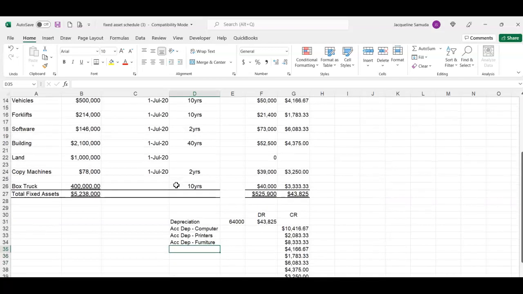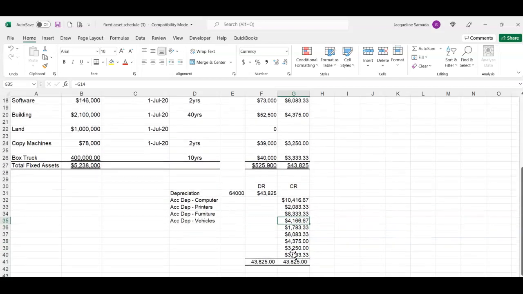4166, vehicles. Now, this is a figure for the vehicles that were there before January 1st, 2021. But remember, you bought a box truck, or you will be buying one in January, and the depreciation on that was $3,333.33.